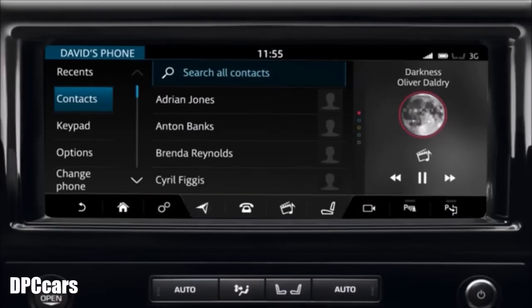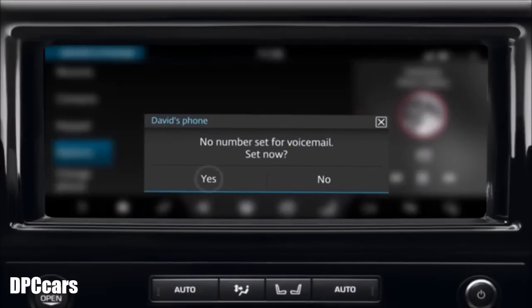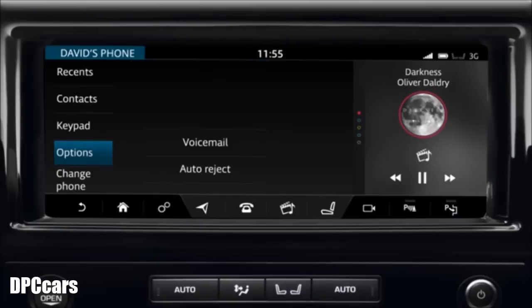The vehicle's phone system gives you access to your phone's voicemail. Touch Options, followed by Voicemail. When you access voicemail for the first time, you will need to enter your voicemail number on the displayed keypad to set up the service on your vehicle. You are now able to listen to your voicemail messages.